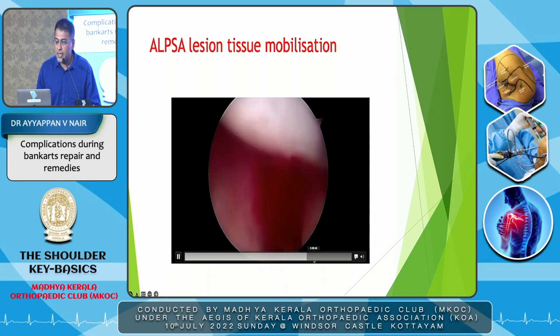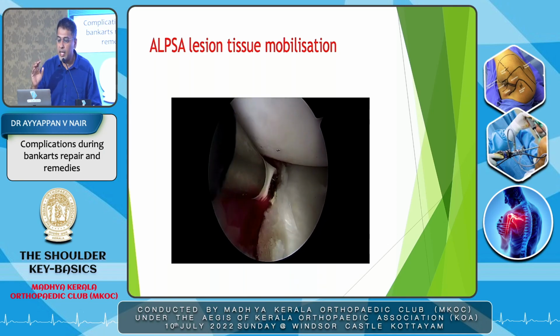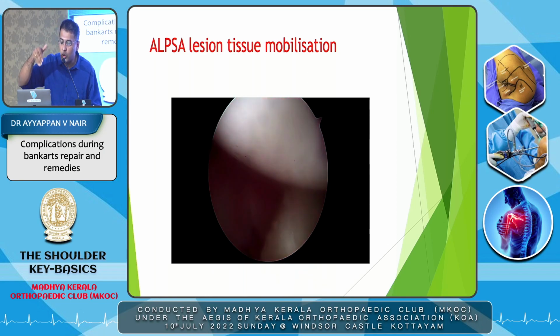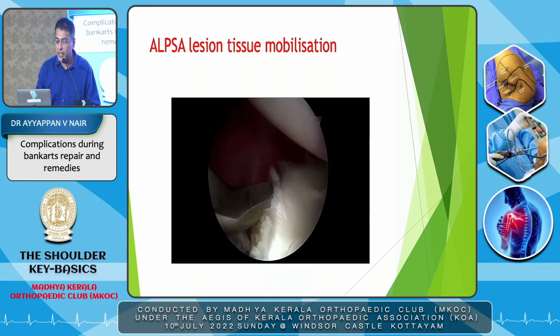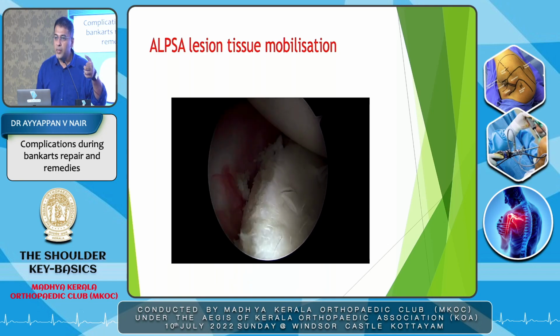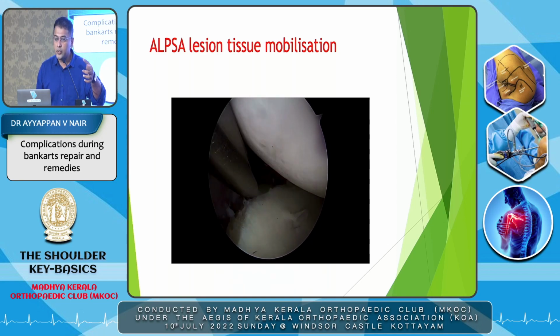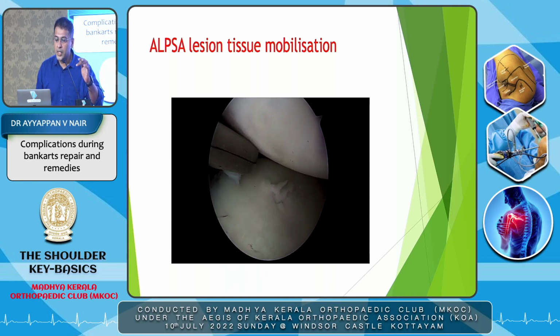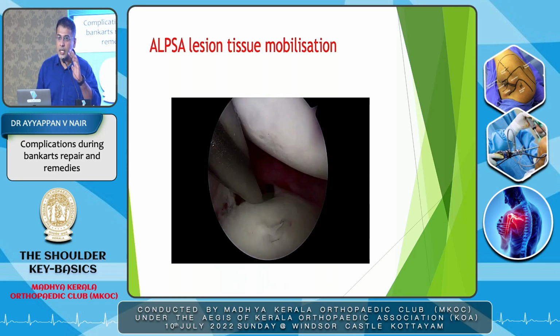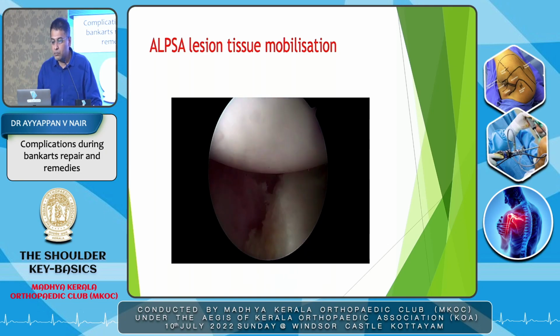Take your time in the elevation and don't worry about the bleeding. Once you start elevating, especially in these kinds of scenarios, because you're going along the subscap and the neck, it will start to bleed. Don't worry if it bleeds. The way to stop bleeding is to stop the flow. So don't use the shaver, stop the flow, especially in the anterior cannula. Just stop the flow and it will settle, because the tamponade comes in and it will start settling.